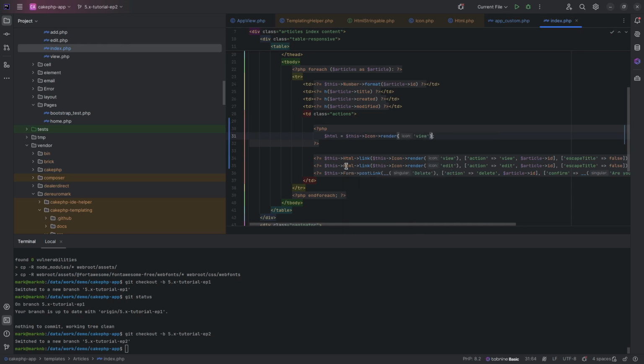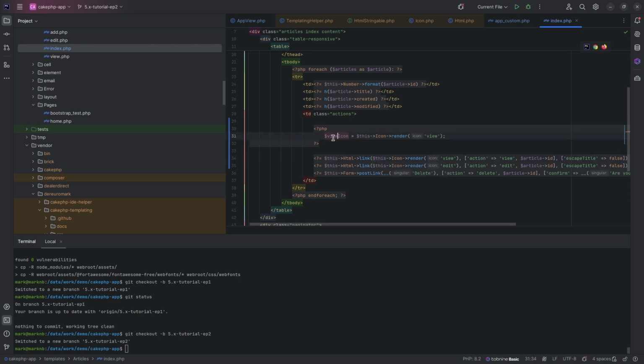So let's say we have this icon render view, and we're passing this in here. So we can call it view icon, right? Okay, that doesn't make sense because it's already here.